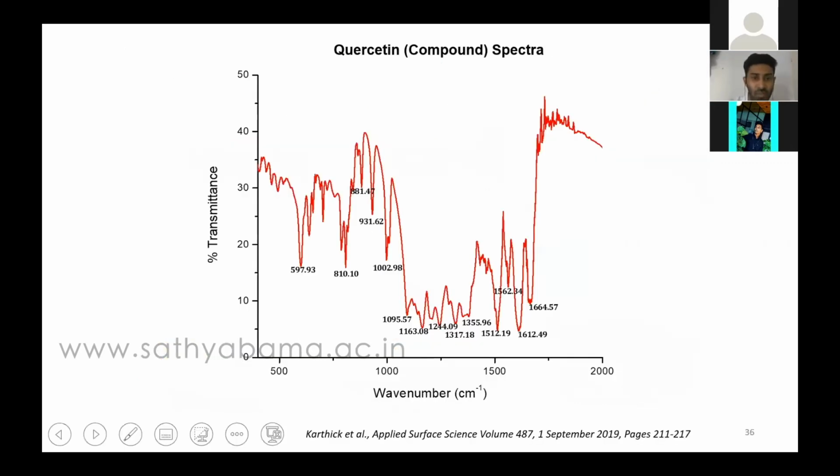And this is a compound that we took spectra from in our lab. This is quercetin. And if you notice, there are a lot of peaks in the fingerprint region; we call the 500 to 2000 region the fingerprint region. You will see a lot of peaks. Unlike other compounds, this particular compound will give you peaks like this. So if you're getting peaks like this, then you can be sure that the purity is very high. If you are not getting similar peaks for this particular compound, then you have to check what exactly happened with the purity. Then maybe your sample is contaminated with other compounds, or the yield is not that great. So these things you have to look into.